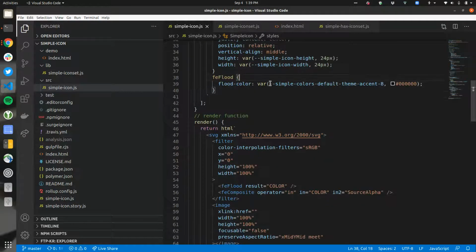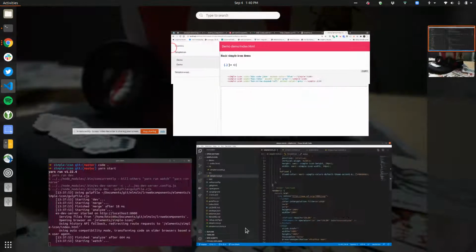But we basically, using CSS variables, bind it to simple-colors-default-theme-accent-8. And you're like, that's a lot of hyphens, I don't get it. But reading this is pretty simple. Simple colors, that's the name of our thing. The default design that we have, our theme accent. So we could supply like blue and it would just be the 8th color of blue that we use. However, doing theme accent means it's going to respect whatever attribute is set on this element for what its CSS variables should be locally. So it's going to be the 8th accent color is set to the flood for this element in question.